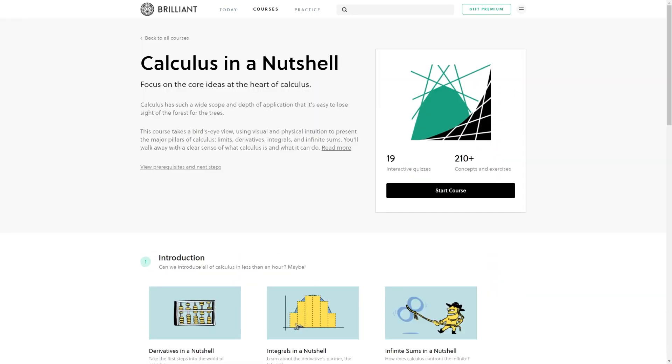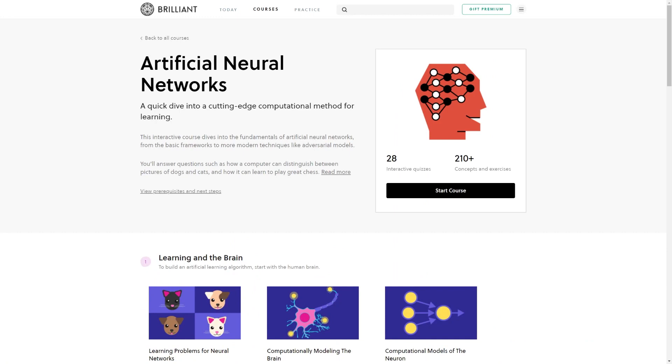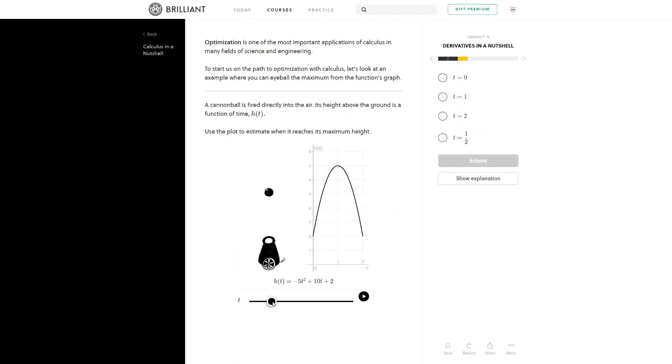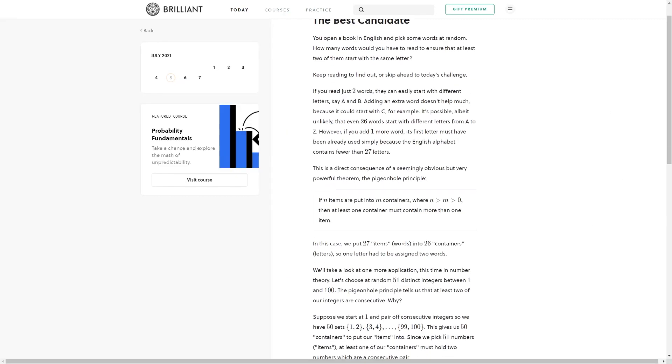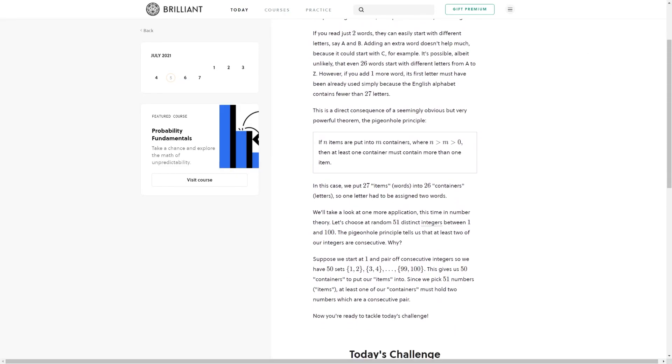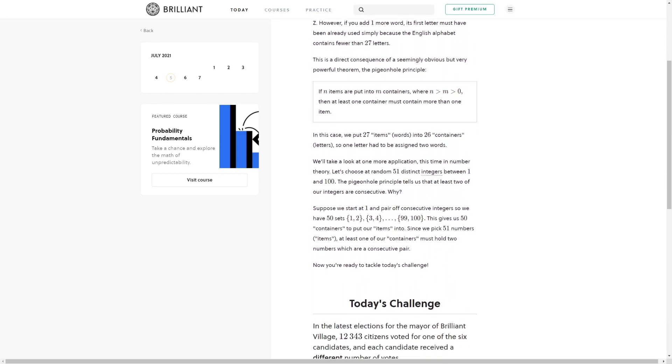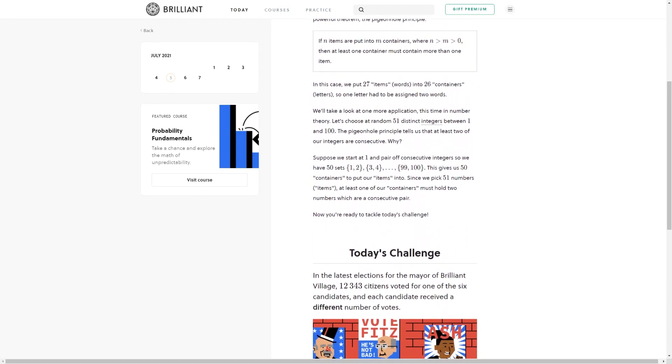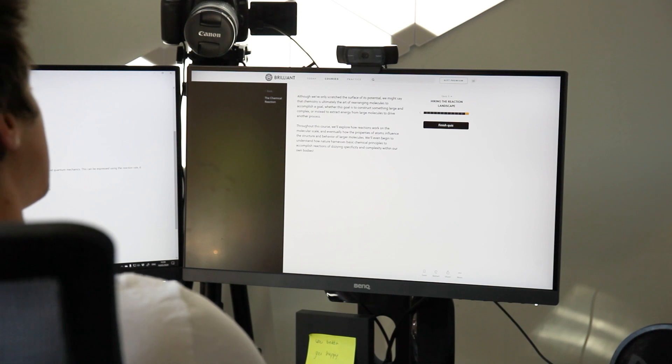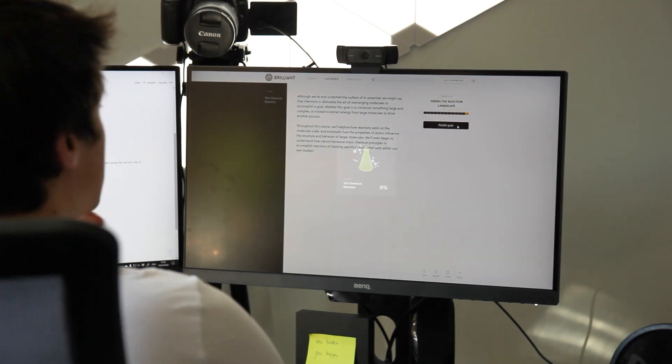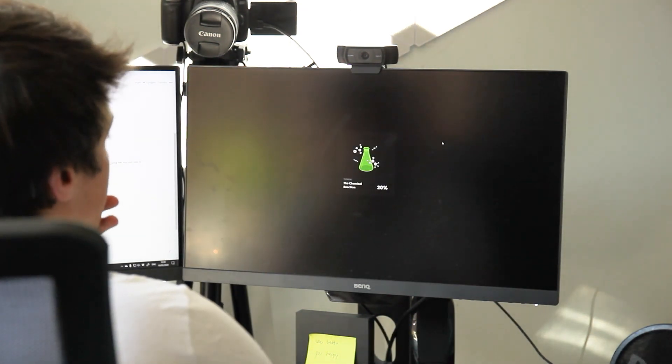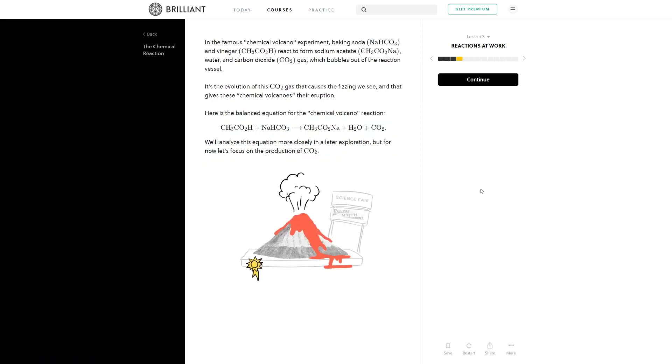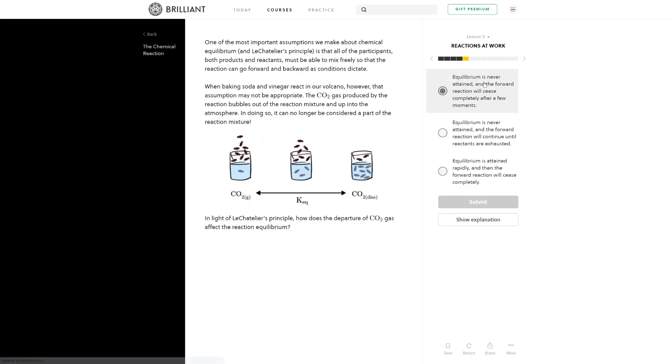They have courses on a huge variety of subjects in STEM, including calculus, astrophysics, neural networks, and so many more. Crucially, these professionally written courses are based on solving problems rather than memorizing facts. They also have daily challenges to keep your brain cells engaged and expose you to a constantly evolving set of interesting subjects. I can personally recommend Brilliant because I've used it to brush up on my chemistry and my quantum mechanics knowledge. And I honestly really enjoyed my time spent using the website. The assets of each course are beautifully illustrated and the problems are really well thought out.